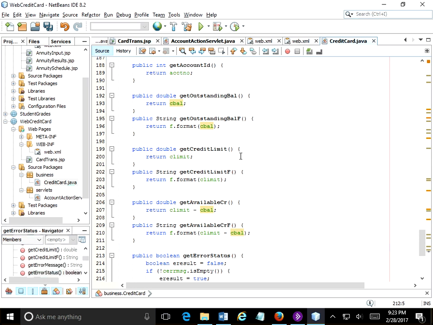These are just return methods that give you currency formatted strings. The expression language will be much happier with those than with the numerics. Okay, so outstanding BAL F, credit limit F, and available credit F, available CRF.